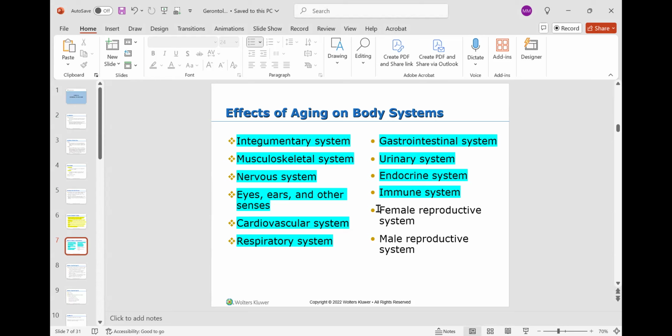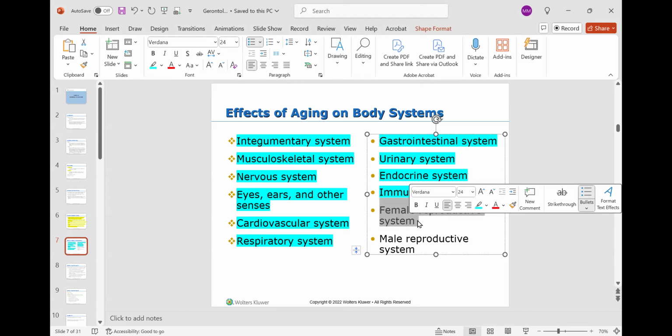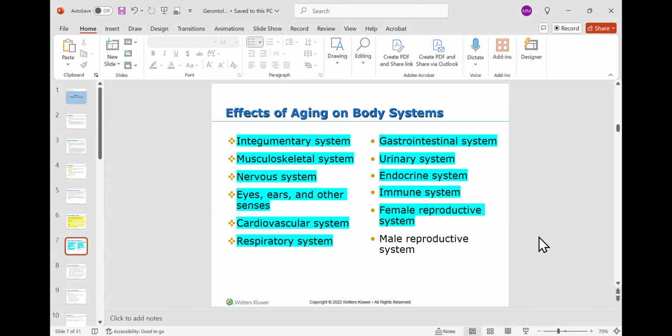Reproductive, female and male. So we'll start with female, which we kind of already talked about, and that's menopause. Shops closed. We're done. But with it, not only those menopausal symptoms like the hot flashes and the night sweats, how about some vaginal atrophy? Intercourse for older folks can be painful because the vagina can dry up. It's a medical fact. But there are things that you can do, like you can take estrogen replacement, which is HRT, hormone replacement therapy. And there are topical estradiol creams that you can put directly in the vagina to help keep it where it's supposed to be.